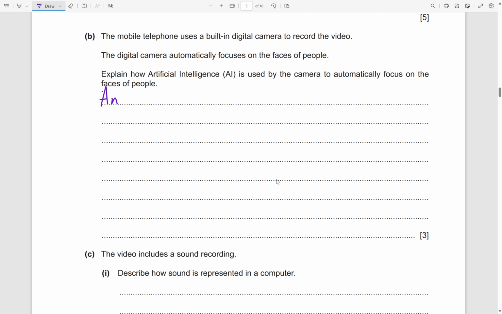I'm going to say maybe an image recognition model, because there's no harm in being more specific than what they have in the mark scheme.